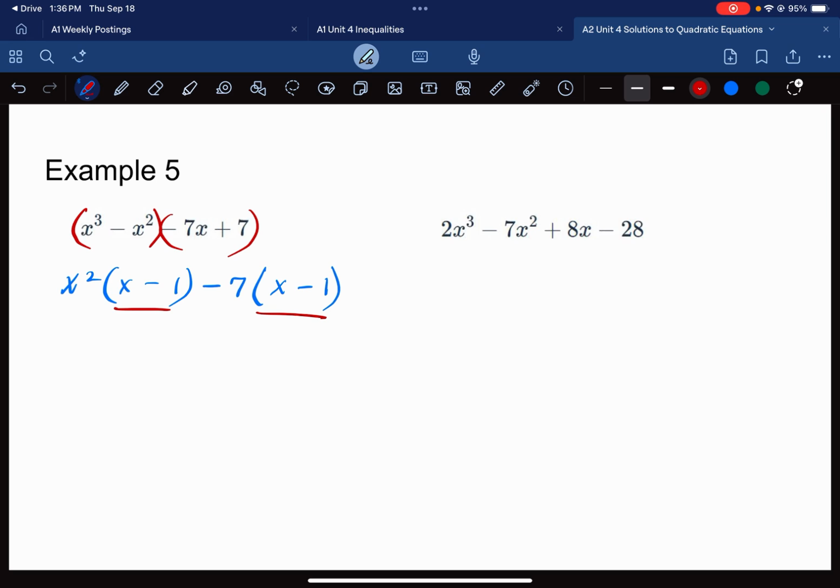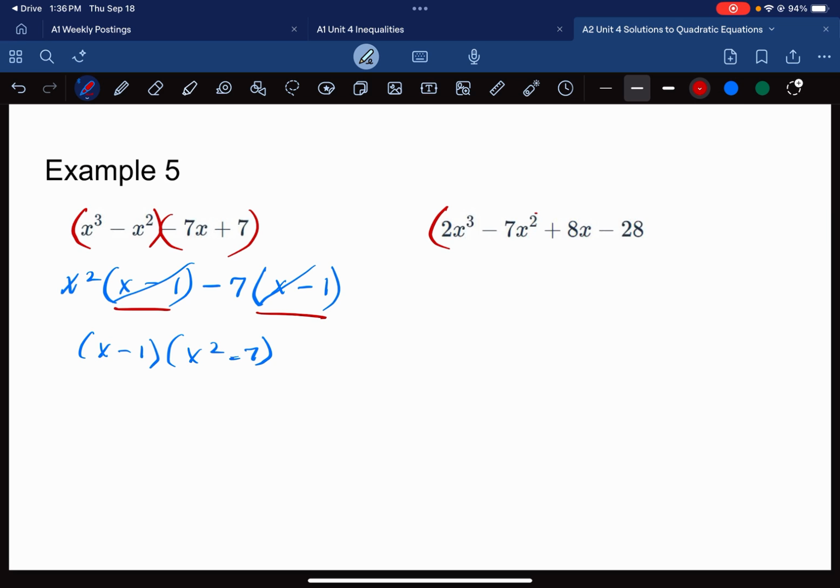They are a factor that I can factor out of this expression that I'm looking at. So I can pull x minus 1 out, and then if I factor that out, what's left is x squared minus 7. So those are my two factors, okay, and you've just done grouping. Now, if this were an equation and equaled 0, we'd set them each equal to 0, and we would solve. So you guys try and factor this next one here.